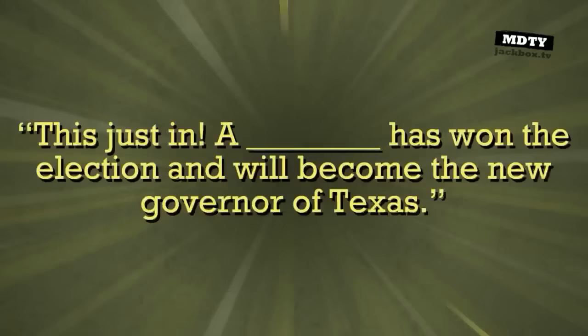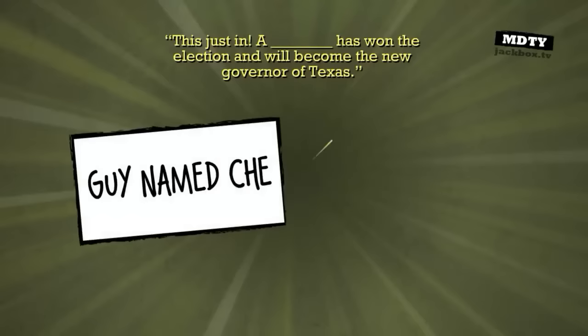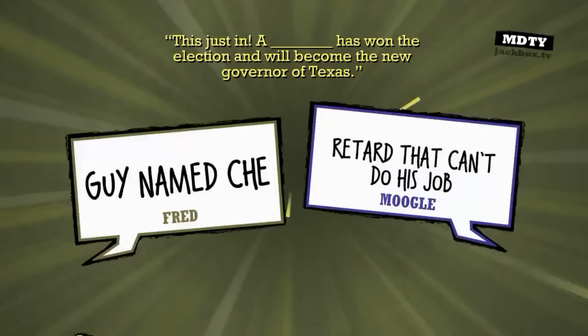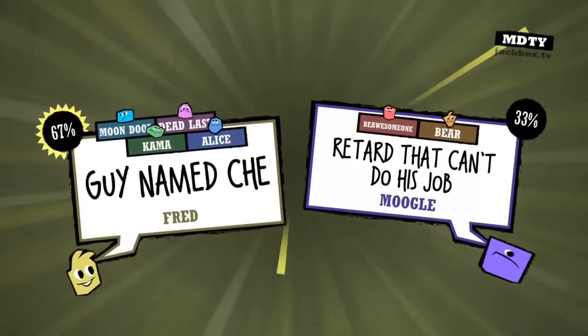I like Bao's answer the most. A blank has won the election and will become the new governor of Texas. Oh god. Oh my god. You're fucked, Blake. Okay, you guys can come and take him, Obama. What? How the fuck? Alright, Jay can be governor of Tejas? Yeah, he'll send everyone to the factory.